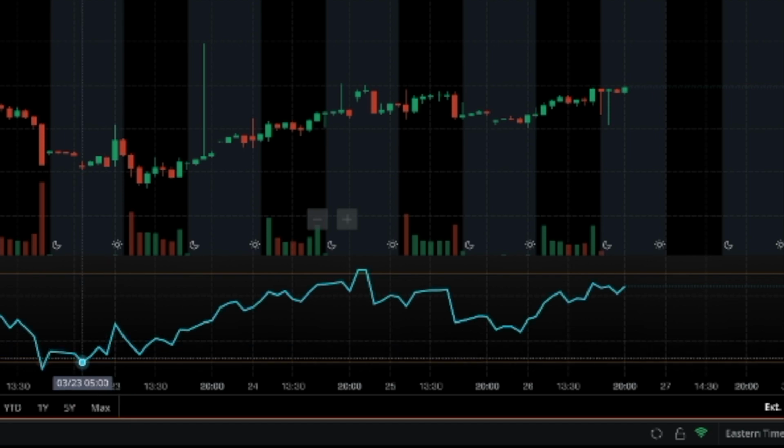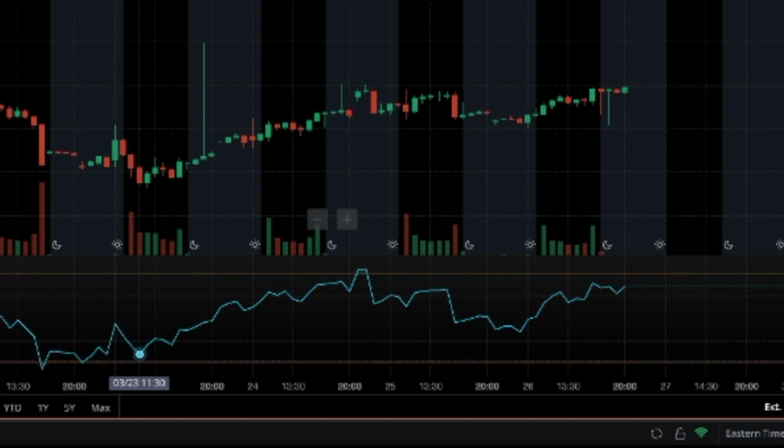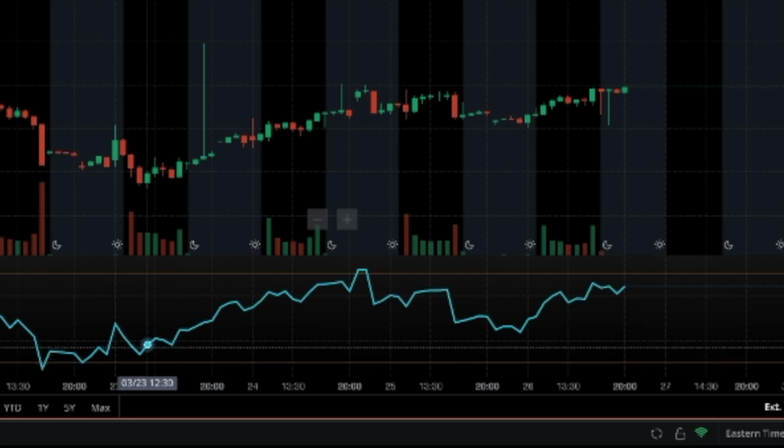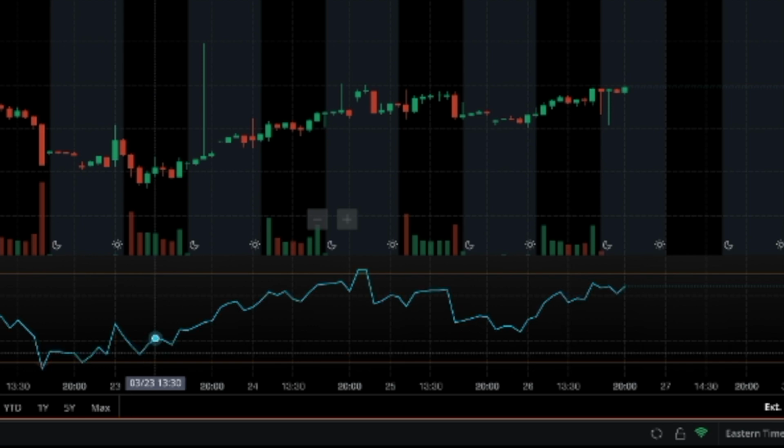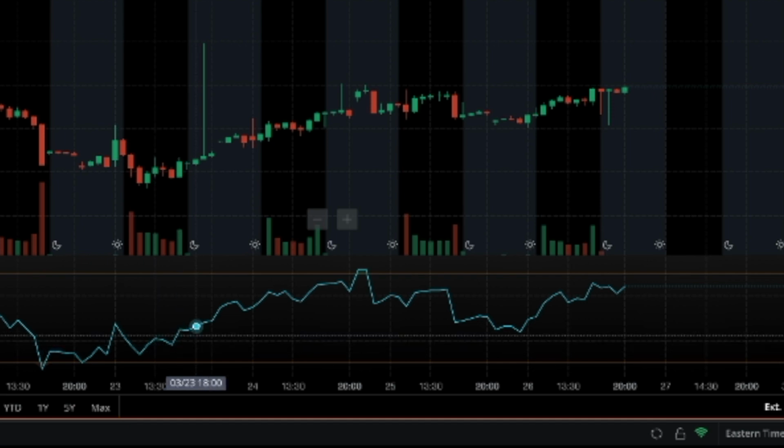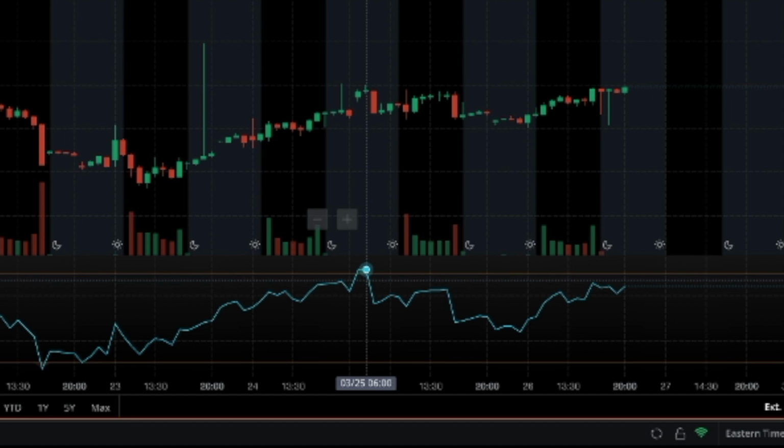So as you can see here, the uptrend starts. We've got an RSI of 30.47. So just really on the end of oversold, but just barely above that magic 30. So then we trend up, we trend up, we trend up, we trend up, and the RSI approaches overbought here. Now that's another good sign that maybe it's time to take an exit.